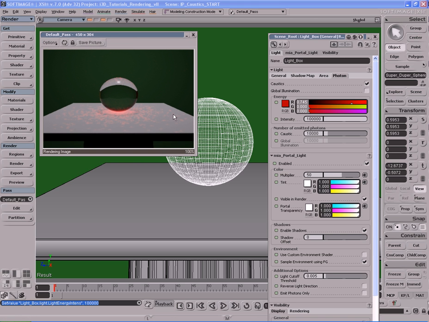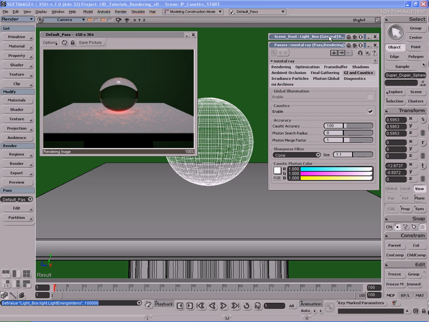Okay, what we need to do to fix the caustic effect is change some of the caustic settings. So let me collapse this PPG. I'm also going to lock down that render preview so every time I make a change or move anything in my scene, it doesn't start updating like crazy. First thing I'm going to do is increase the caustic accuracy all the way up to 1,000. And for the photon search radius, let's go ahead and use a pretty small value. See, if we go to something like, say, 5, which is actually a pretty small value, let's re-render that again.